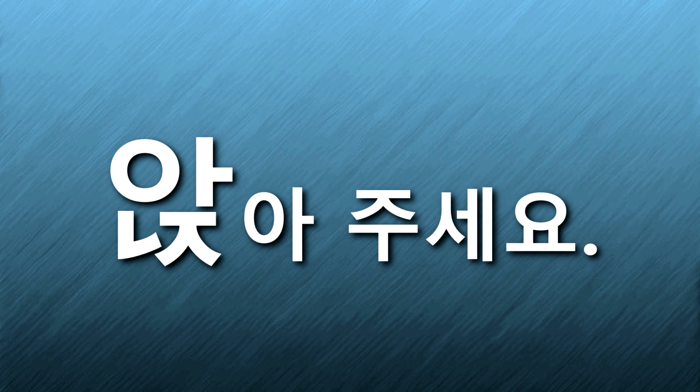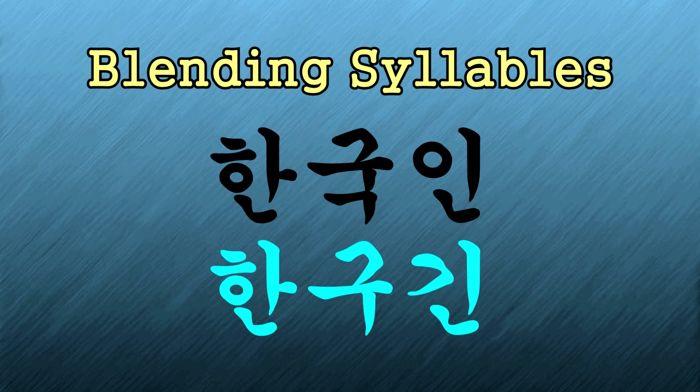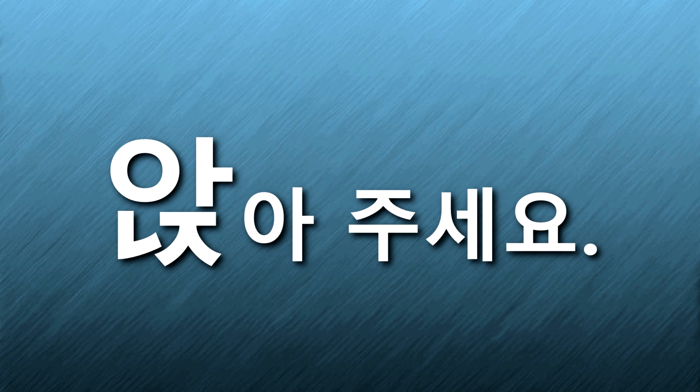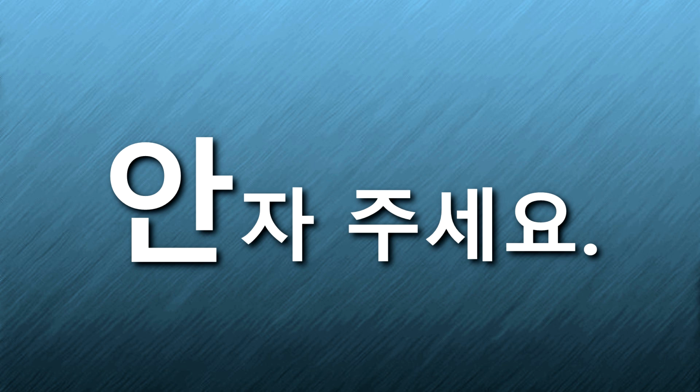앉아주세요. This phrase means, please sit down. You'll notice that the very first syllable has 4 letters in it. Remember from the last lesson where we learned about blending syllables using the empty consonant. When using a 4-letter syllable, if the next syllable starts with the empty consonant, you'll blend the sound of the very last letter at the bottom of the syllable into the next syllable. So here in this example, the very last letter at the bottom of our 4-letter syllable will blend into the next syllable. Here, ah, becoming 자. So you could read this sentence like this. 앉아주세요. Remember that this only changes how a word is pronounced and not how it's written.